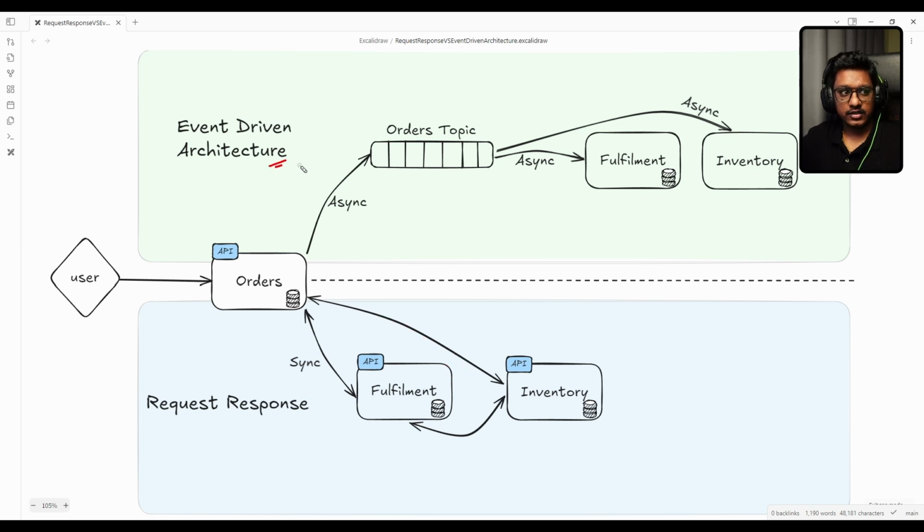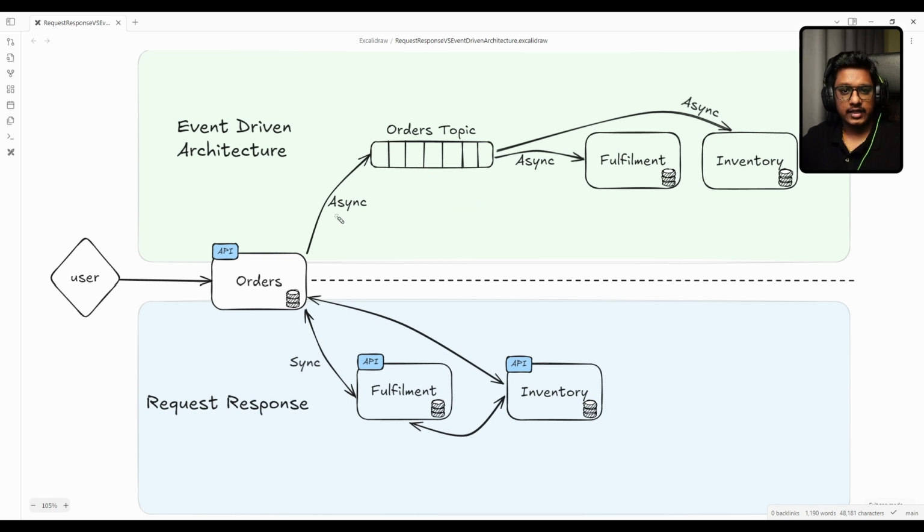However, in the case of event-driven architecture, we can simply start the new inventory service, and it can start consuming from the same orders topic. In the case of Kafka, we can configure how long the data should be kept. So whenever the inventory service is spun up, it can decide from which specific message it wants to start consuming. So it is fully replayable, and it's very easy to introduce new microservices and start consuming from the same topic, assuming we have a higher retention of persisted data.